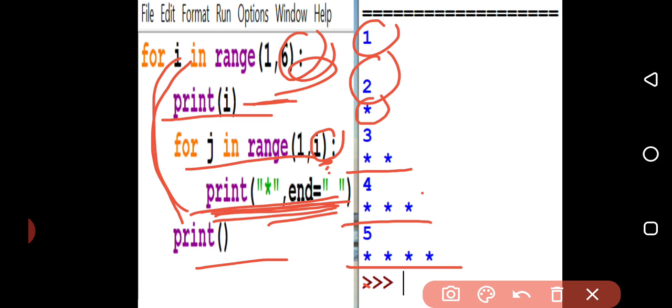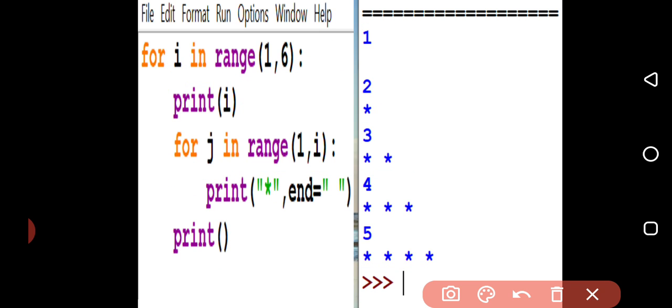So what is going to happen? Once again, this is very interesting. The value of i is 1, it will come inside this loop. 1 minus 1 is 0. This statement is not executed. Then it will go over there. The value of i will be 2. Now listen to this one. The value of i will be incremented when the inner loop breaks and control returns to the outer loop. 2. It will come inside this loop. Fine. What will happen?